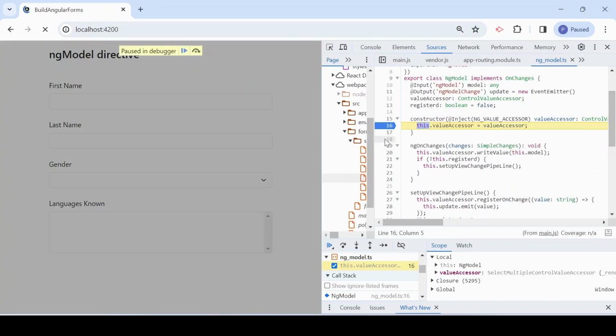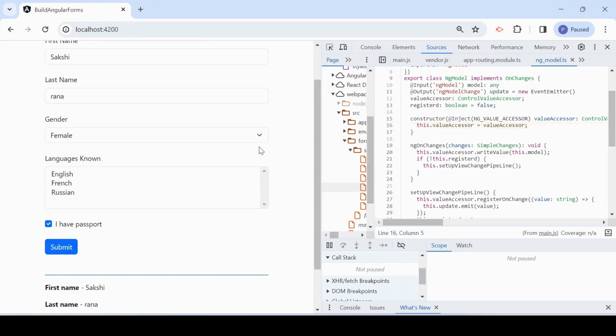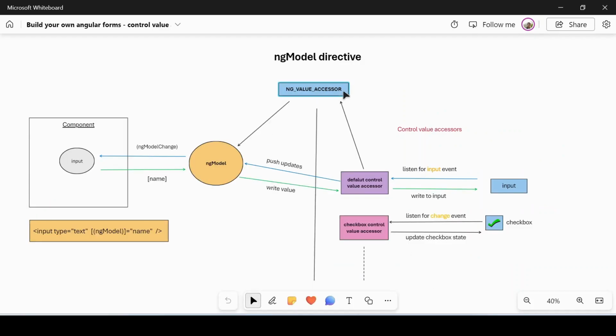This one. So now it is evident how ngModel will read this DI token, NG_VALUE_ACCESSOR, and based on where you apply the ngModel, it will get the appropriate reference to the instance of the control value accessor, right?